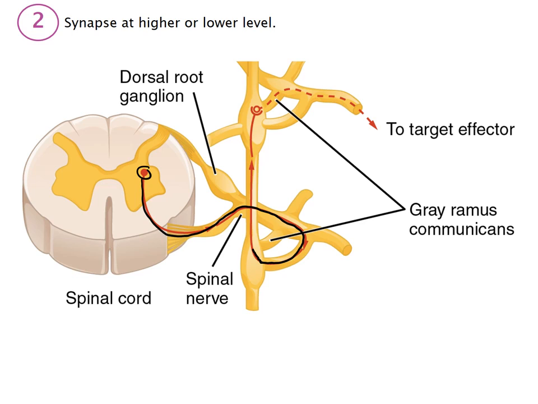Once within the sympathetic chain, then the preganglionic fiber can either ascend or descend within the chain to another level. In this instance, we're ascending to the level above. At this level above, the synapse occurs within this ganglion, and the postganglionic fiber is sent out through the gray rami communicans and enters into the gray ramus. And from there, it again will innervate its target tissue.